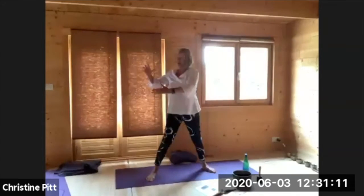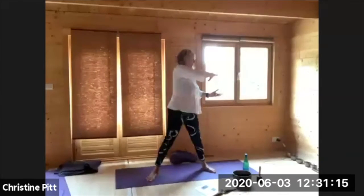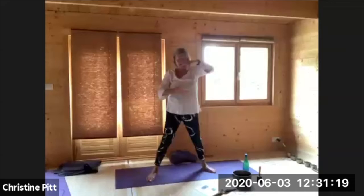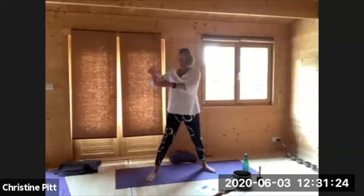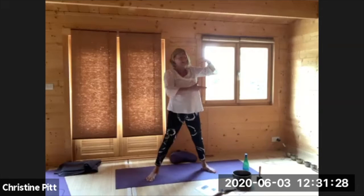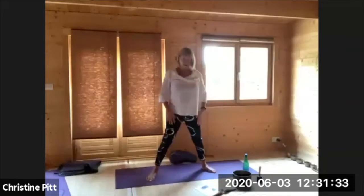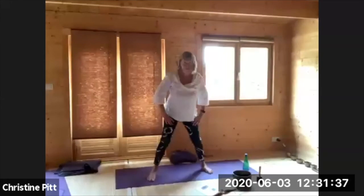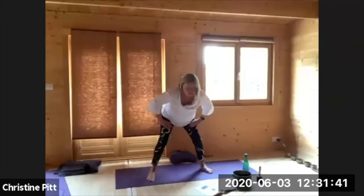And then to one side, reverse and come back. To one side and reverse and come back, and drop your hands onto your thighs. Feet are parallel, even turning in slightly, your big toes. Really bend your knees, really bring the bottom away from you, and slide your hands down.